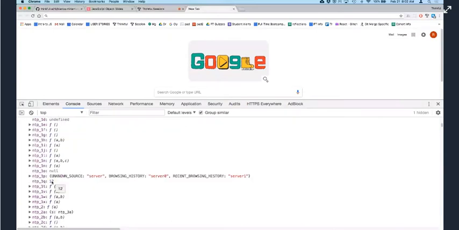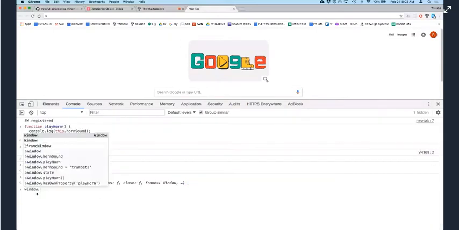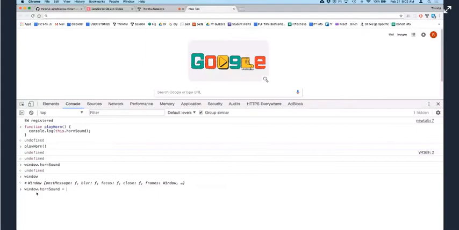So if I assign window.hornSound, as I've done before, to trumpets, and now I haven't done anything to the playHorn function, I'm just going to execute it again. It returns trumpets because this just got assigned to the global object because it couldn't find an object otherwise, and it made it all the way up to the global window object, and it found the trumpets property.